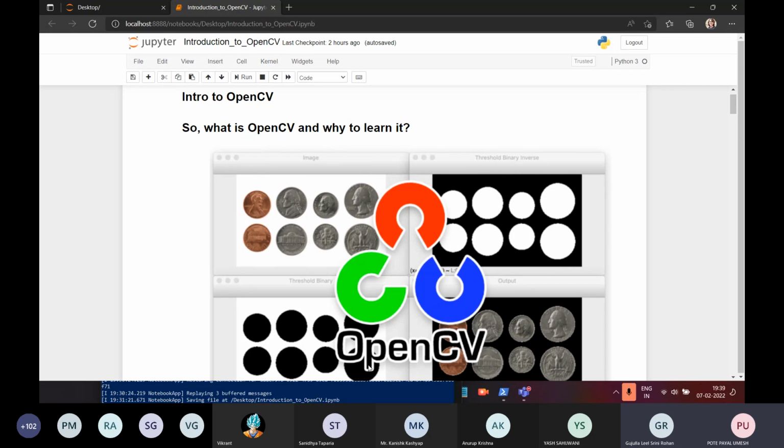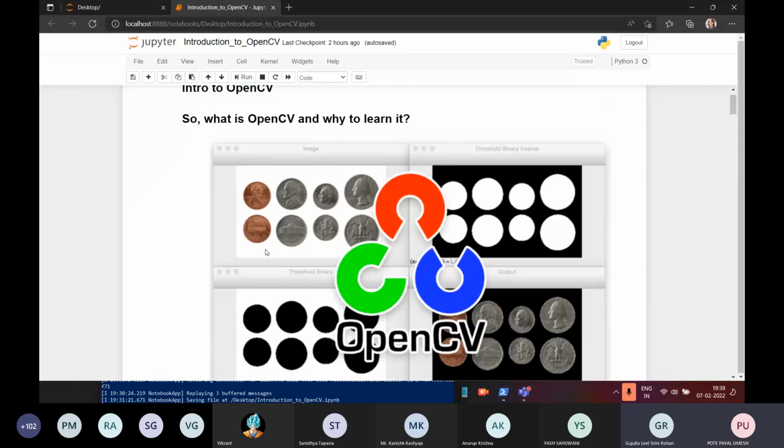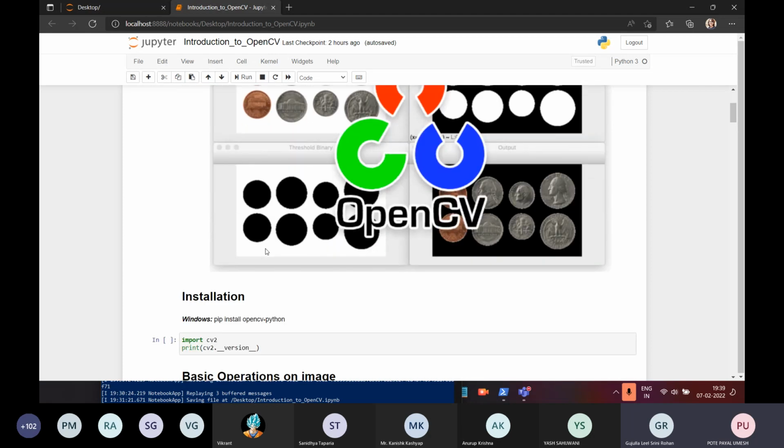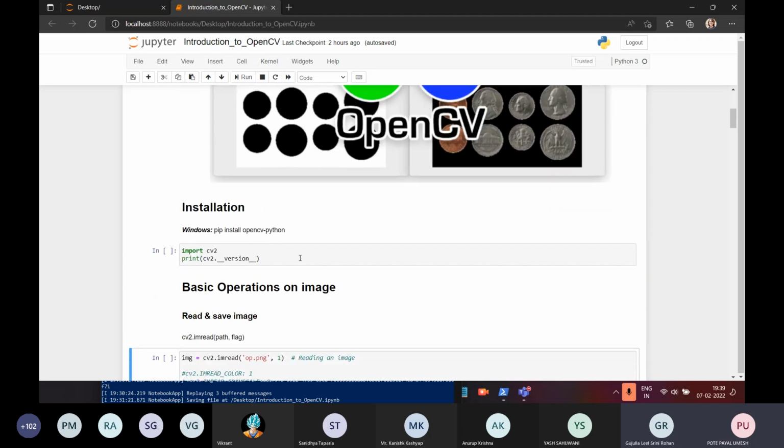So it's very important for us to learn about it, because many times we have to pre-process the image before we actually feed it to our main computer vision model. So yeah, this is all about what is image processing. And now I will be starting with the basics of OpenCV.